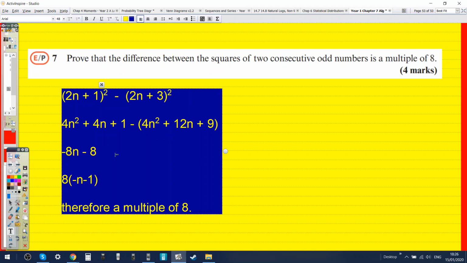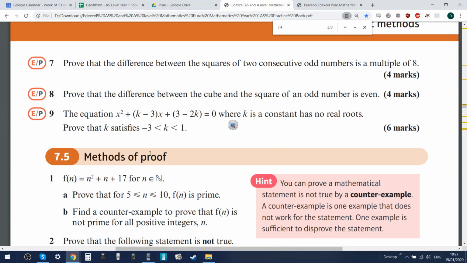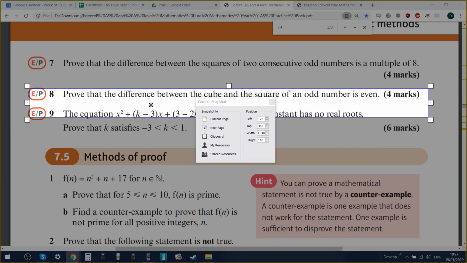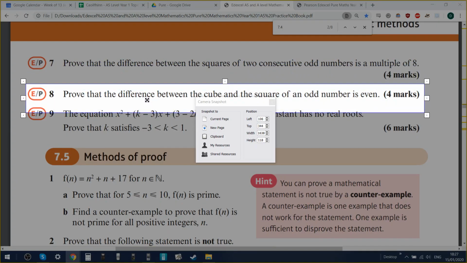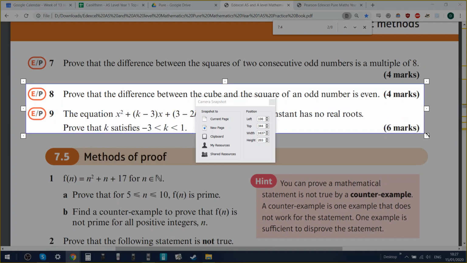So if you'd gotten like minus a half, then it's not a factor. But they're whole numbers, and so therefore a multiple of 8. Yeah, so you have to factorize out the multiple to show that it's a multiple. You don't divide by it. Any questions about that? No. Okay. I suppose you could in a way, but just stick to that one.